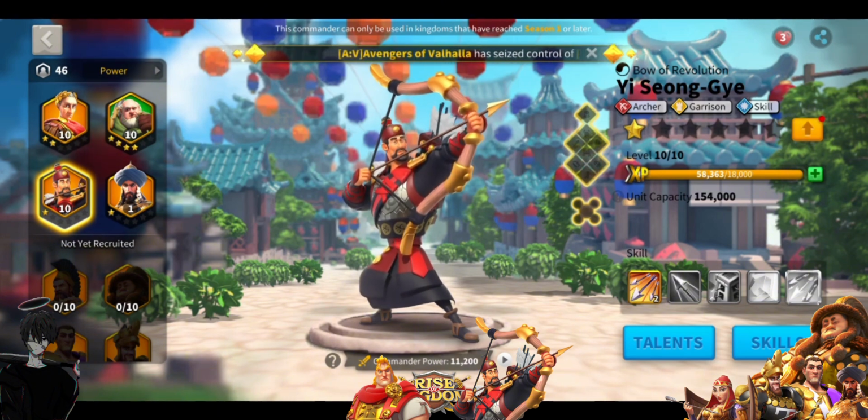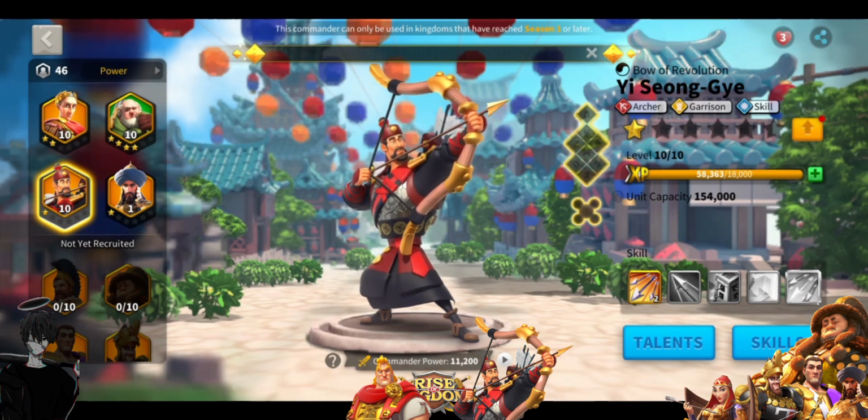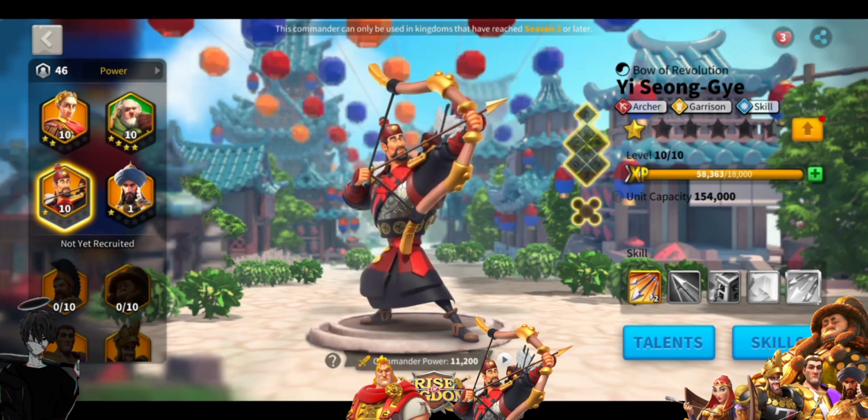But if you're not a chainer, then you will see that he won't pay off what you have invested into him. Another very powerful pro for him is that he's a KVK 1 commander, so you will basically get him like at day 90, 93, something like that. So very soon, very fast in the beginning of the actual play.